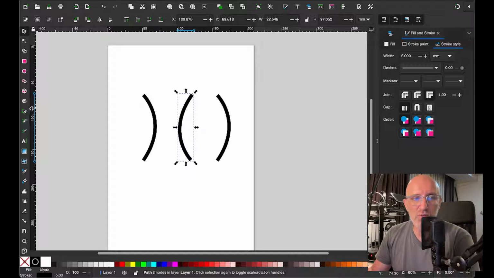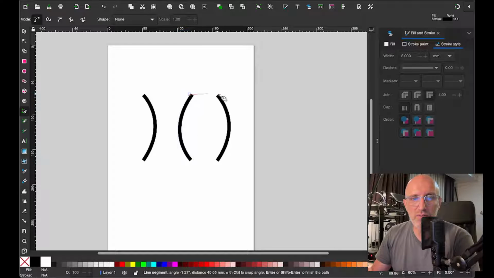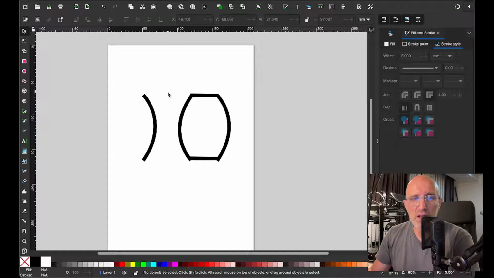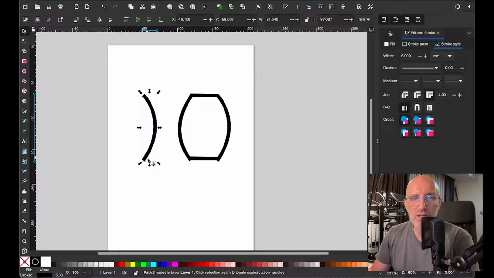Get my pen tool, go and tidy off those lines. Right click to get rid of this, and then click, click, and then right click to get rid of this. Puts my line in. I might just go and tidy up that one there. There we go. Now let's go and import this now, and let's go and change this.